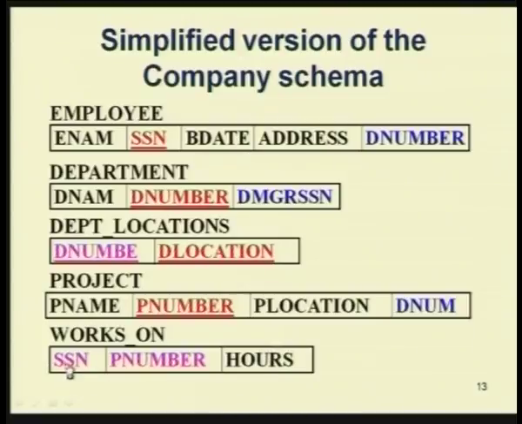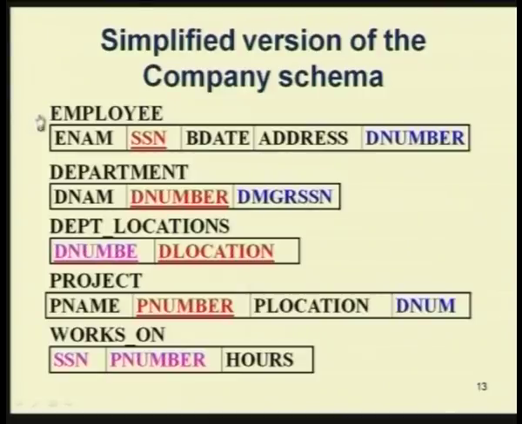If you look, this connects employee and project, these two entities, and this is a relationship schema. So, you have entity schemas, and this one is a relationship schema which actually only talks about department, while this works on schema is a relationship schema which relates employee and project. So, this is the good design, where this talks only about the employee and which department the employee is working in. This talks only about department, and in addition it talks about the manager SSN.